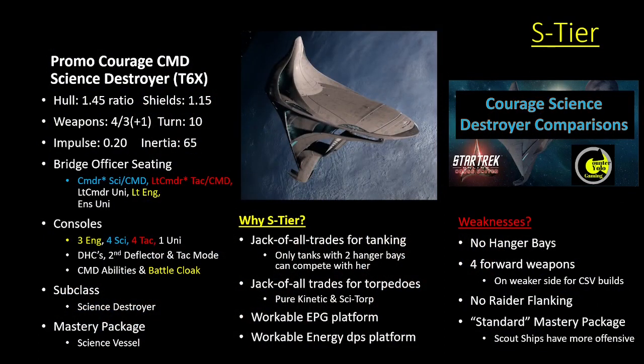Courage class. I went goo goo gaga over this starship for tanking whenever the Courage stats were released a little while ago. It also is a decently flexible platform for kinetic builds, exotic builds, and energy builds. Granted, it's not going to excel in EPG like some other ships in this list will. It won't excel in energy damage like other ships will, but it's a science destroyer, so it's going to be able to do energy damage okay if you go into tactical mode. It also has a battle cloak because it's a 32nd century starship. And whenever you consider all that stuff with flexibility and put alongside it the fact that it's killing the kinetic charts for the DPS league right now, it has to be here.